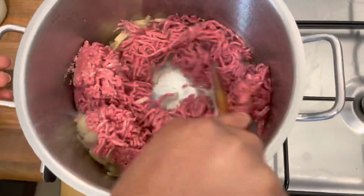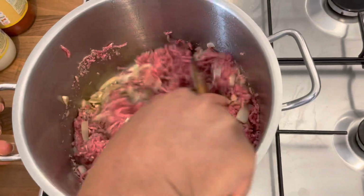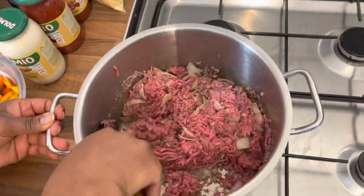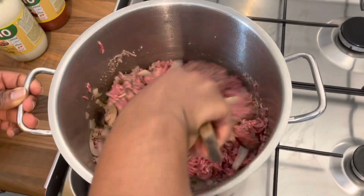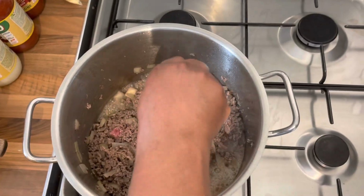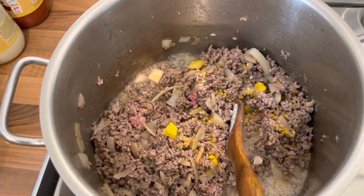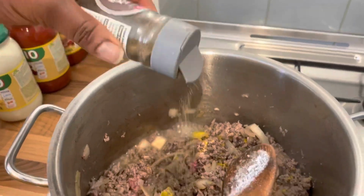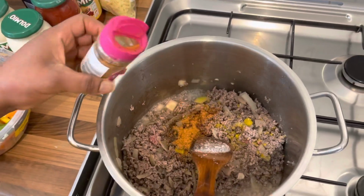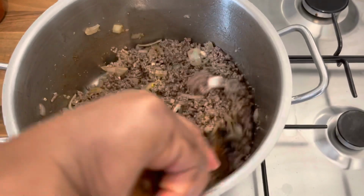Then I'm going to stir. Don't be heavy, okay? Now I'm going to be adding my chicken cube and a little bit of salt to taste. Just a little bit, guys. Black pepper. All purpose seasoning. Just a little bit, guys. I'm going to stir and cover to cook. I'm going to add a little water.